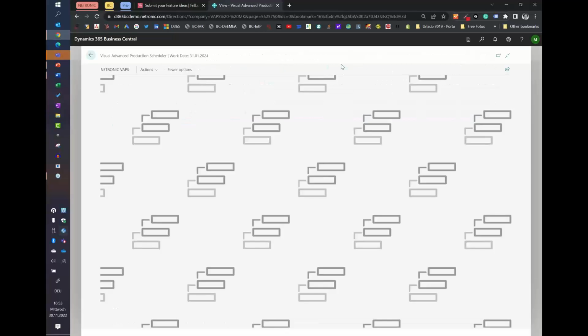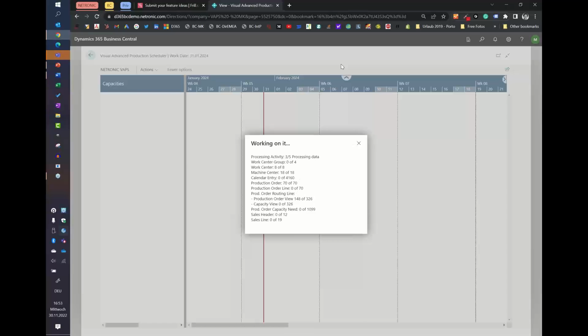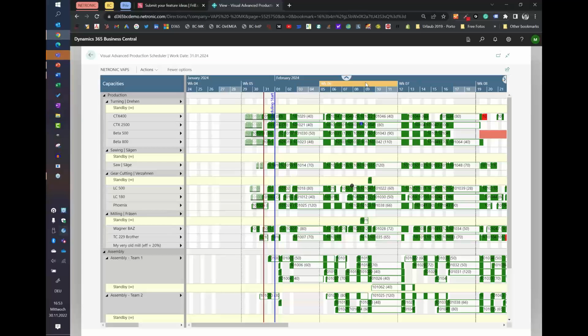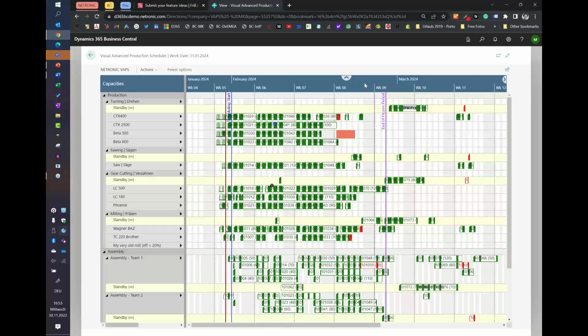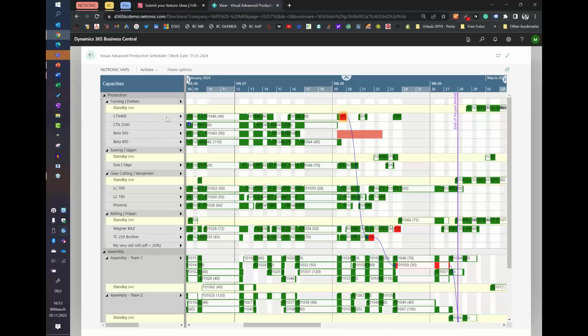So now, if I open the simulation, if I look at my production schedule, if I have the availability view, I look at my schedule, but with the focus on the question, do I have material or not? So the schedule only knows two colors, and this is red and green. Red means there is a violation of the earliest material availability date, and green means this is scheduled to start after the earliest material availability date. And you see that actually some of my production orders are shown red. Let me start with the first one. So let's start with this one here. This is already scheduled to my machines, and it shows in red.